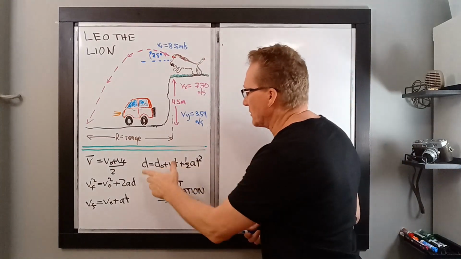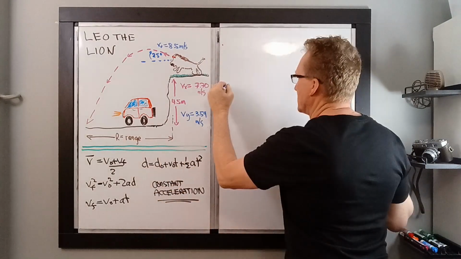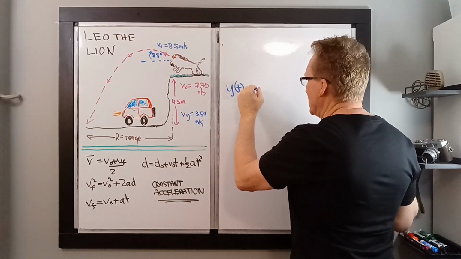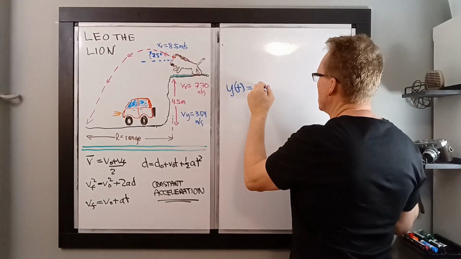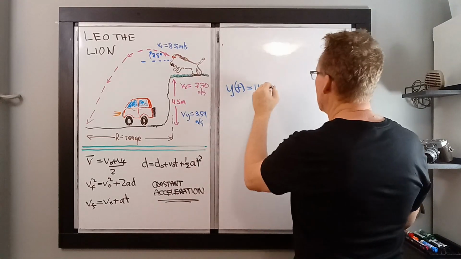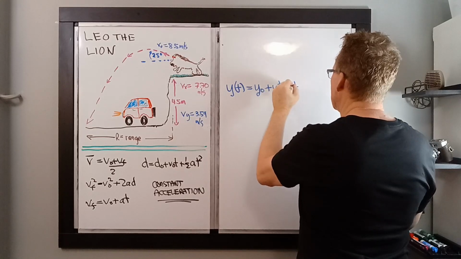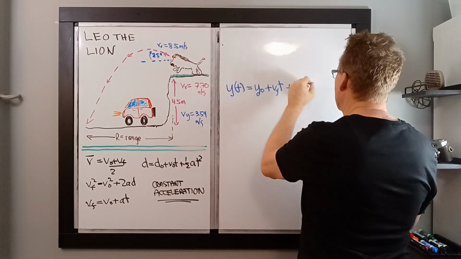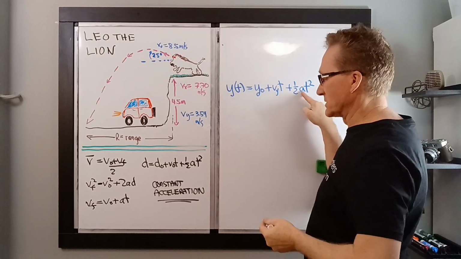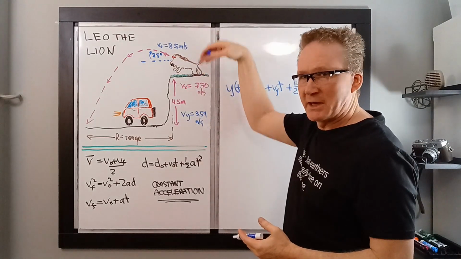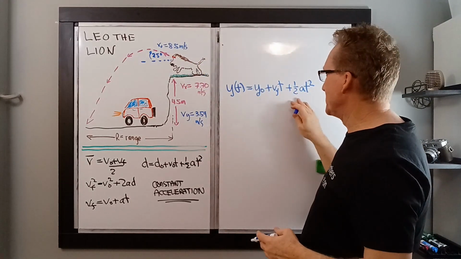Let's just write this all out, but with reference to the y. So here's y as a function of time would be equal to the initial y position plus the y velocity times time plus 1/2 acceleration times time squared. And this is the acceleration in the y direction. In a case like this, because the y has direction, it has an up and it has a down, we need to be careful which of these is positive.